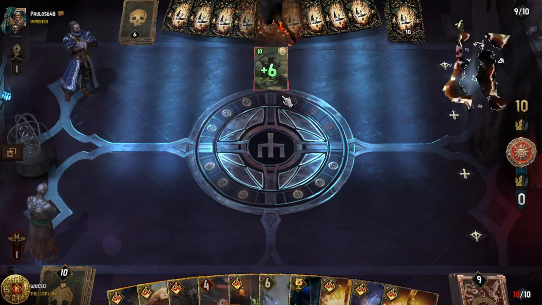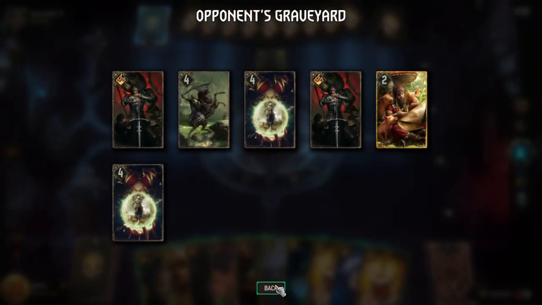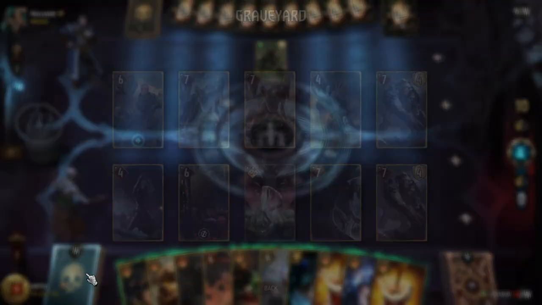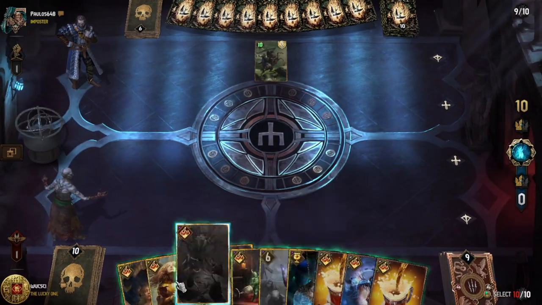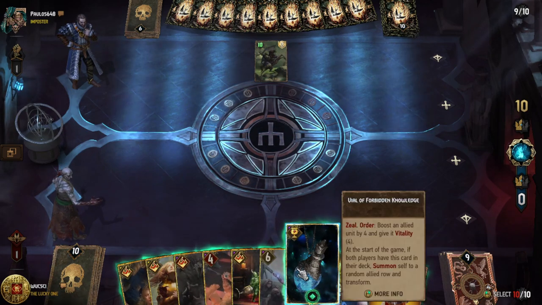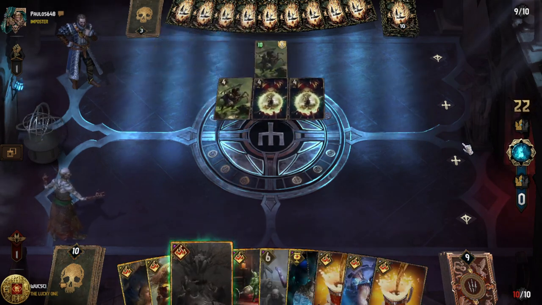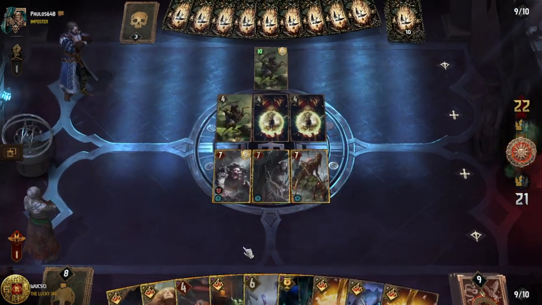Okay. Three cards, four cards. Okay. Witch's Sabbath in the melee row. Yeah. Do I need to play this first? No, I don't. Okay, let's do it. Okay, that's as good as we could have hoped for.